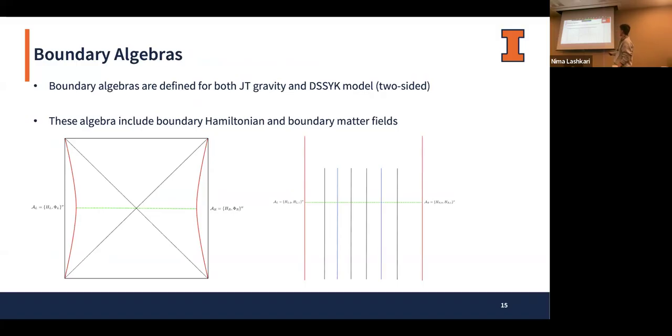And now we can also define the boundary algebra. In the two-sided case, I'm going to incorporate matter, because if I don't incorporate matter, it's just the algebra generated by a single entry, so it's just a trivial abelian algebra. Now I consider the case where I have both gravity and matter. I define the left algebra to be the one generated by the Hamiltonian and matter operators acting on the left, and the right algebra to be that generated by the ones acting on the right. Again, it can be proved that these two algebras are type II_1 von Neumann factors.